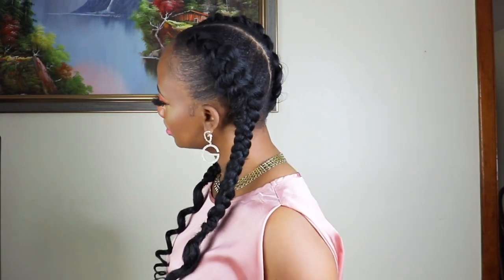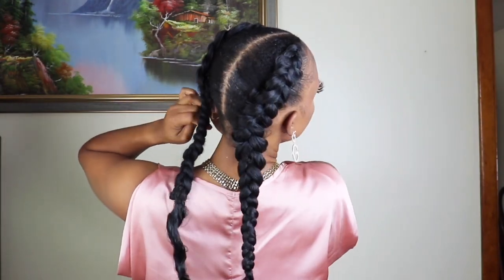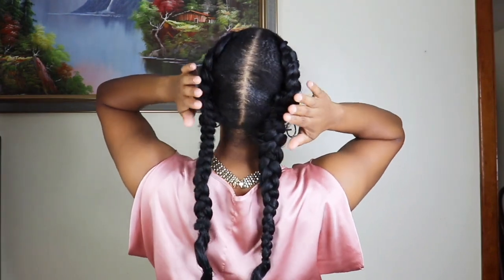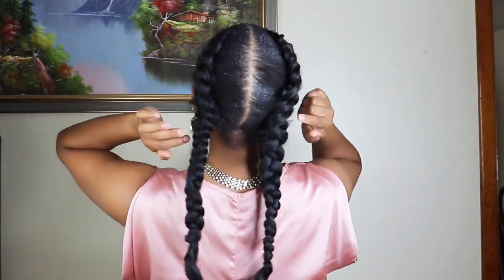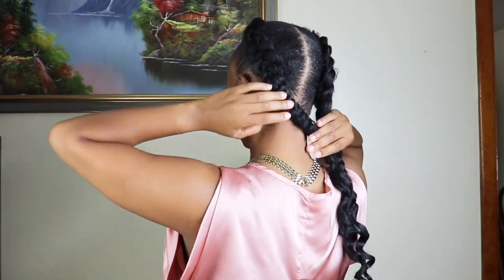And here you have the finished look, you all. Let me know what you all think of this feed-in crochet cornrow braid. And as I stated before, you all, the option is yours if you don't want to go for a messy look, if you want to have your cornrow nice and tight. That is cool, you all. And also, the curls at the end, you could just go in and just add the hair to some hot water and you get a nice straight look.